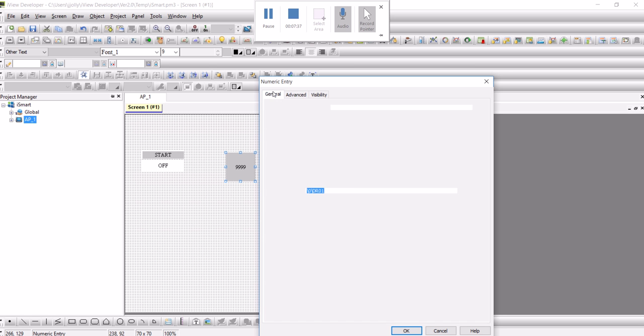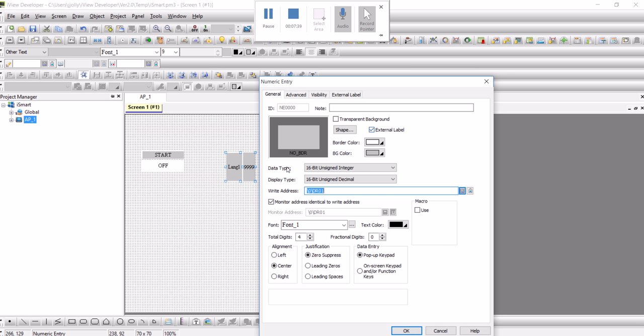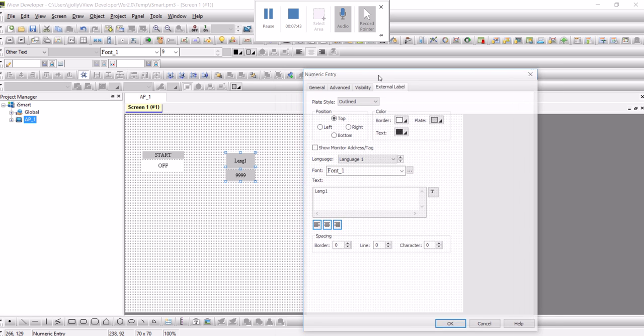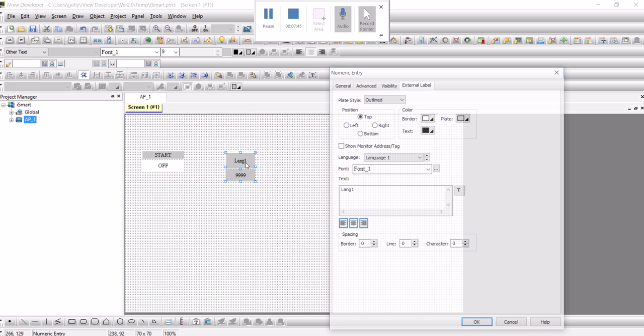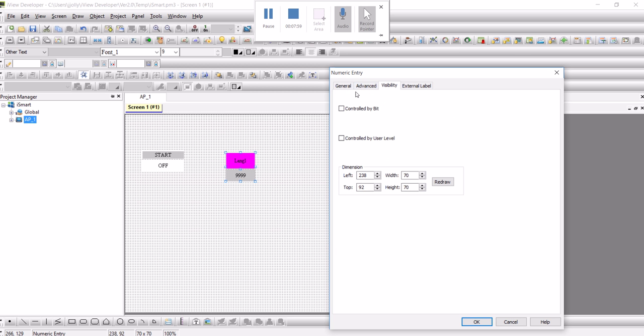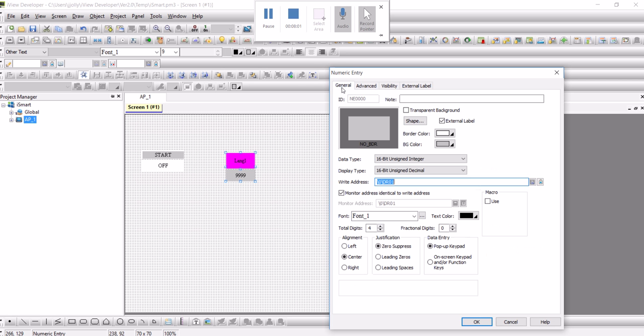You will be able to have an external label. By clicking on the external label tab, you will be able to actually change the label for that particular object. You'll be able to have different colors for all those different things. So for example, like this, so you'll be able to actually see what you're actually getting on the screen. You'll be able to do all the different kinds of changes.